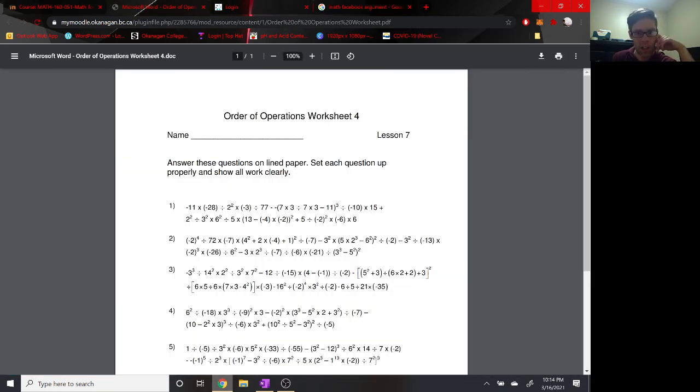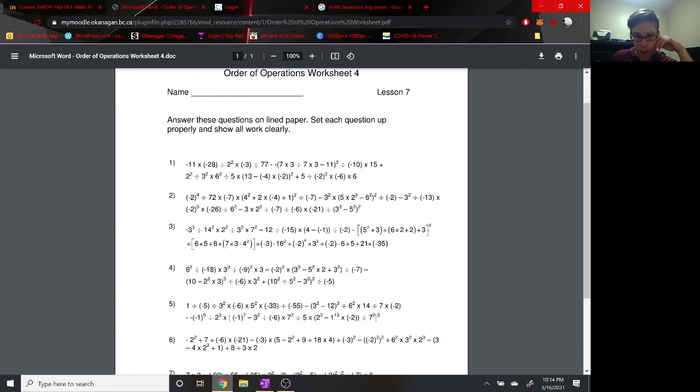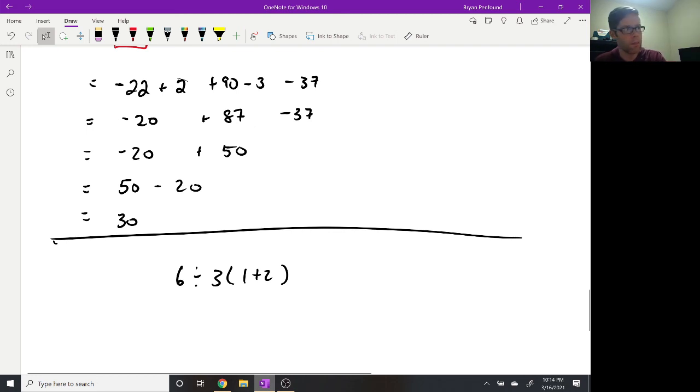This is a worksheet that one of my friends gives to her advanced grade 4 or grade 5 class. Maybe try to work on the first couple, 1 and 2, and get some answers before Monday. Then on Monday we'll do a little bit of review of order of operations and try to simplify 1 and 2 together. So that's my recommendation for homework. Try a couple of these, see if you can get things to work out, and we'll review some of that next week.